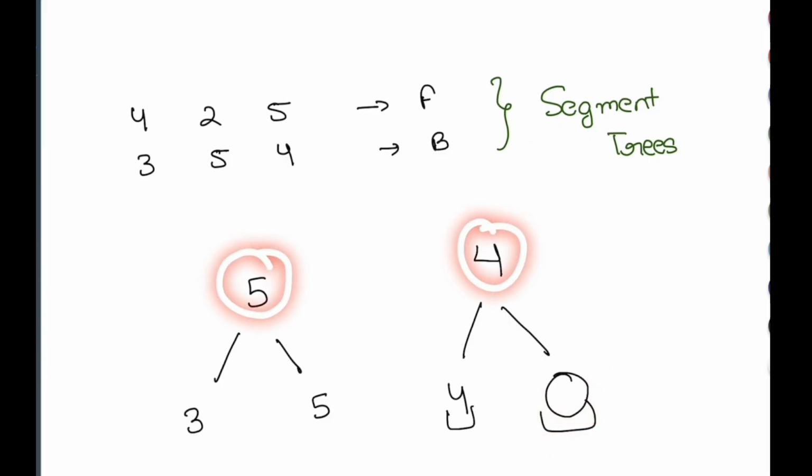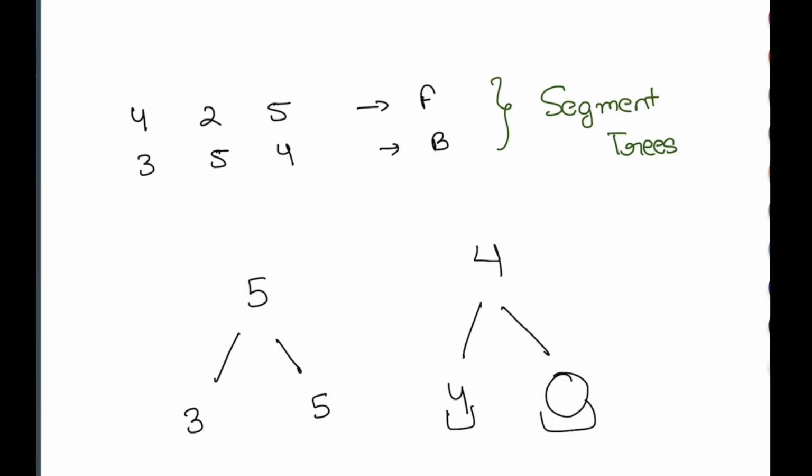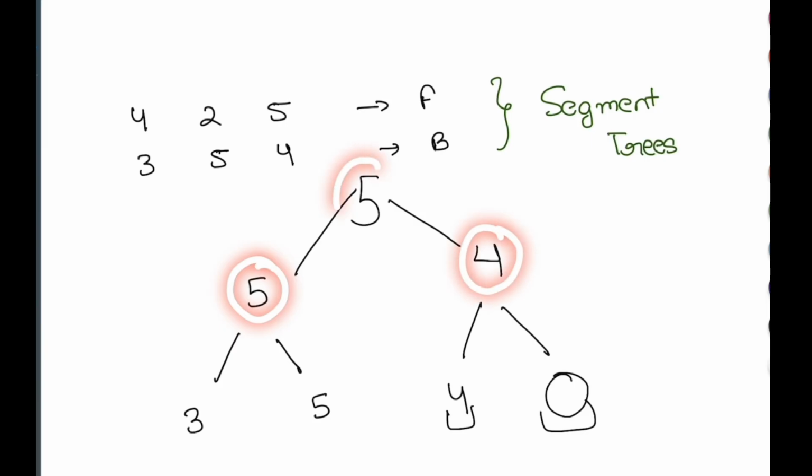They are separate trees. Let's join them again with another parent node. You can add another parent node, and its value is going to be 5. The reason being, the children have the values 5 and 4, so the parent will have the value 5, right? Because 5 is the maximum. Now let us start doing the query. This is our whole tree which is created.